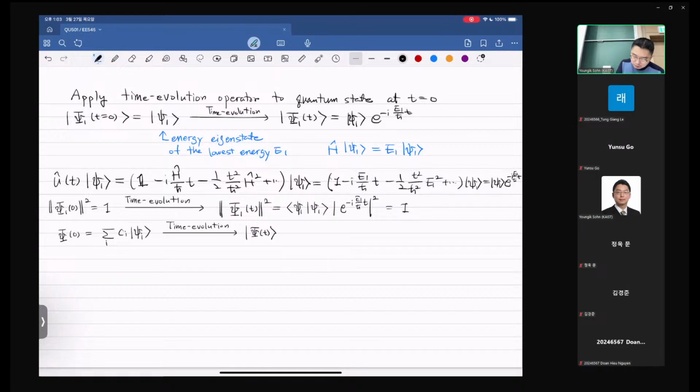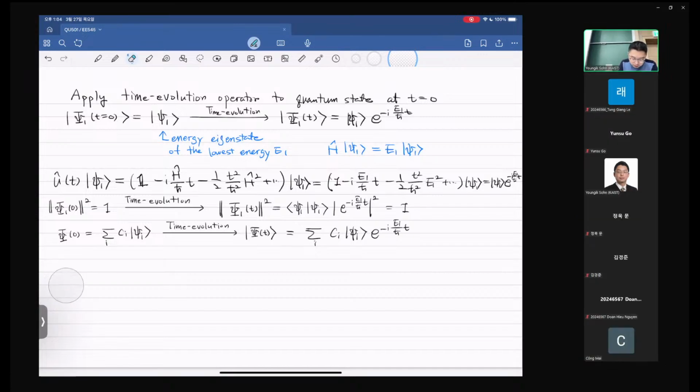So this one will become, we already know the answer, right? It will have this time evolution phase term, and each energy eigenstate will have a different speed of phase evolution. So that's what we have learned previously. Now what we're going to do is the same thing as above to this new arbitrary state. The math becomes a bit complicated, but it's not a big deal. We can do it.